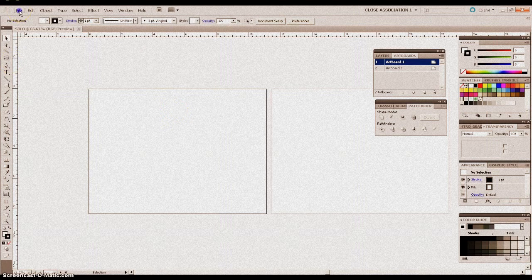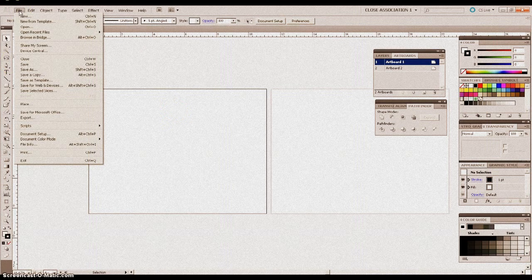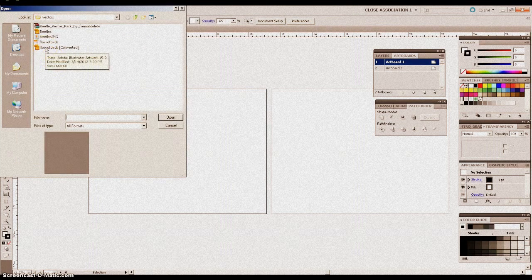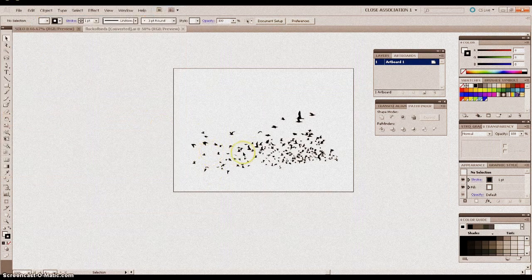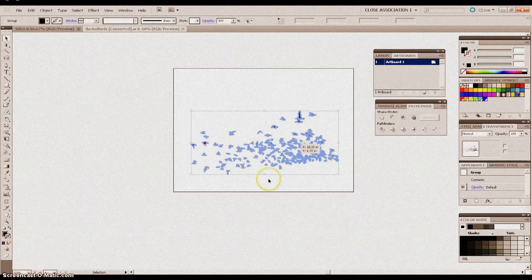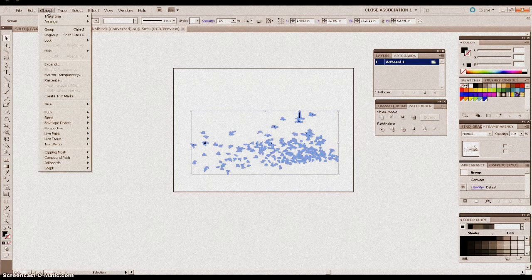Okay, so first board. I have some presets, vectors, images, so on, all ready to go in a separate folder. I'm going to open first my flock of birds. And this is a basic rendered and expanded vector image of birds with a black fill. These are grouped if you would like to and are new to this. I can't go through the whole vector tutorial, but when you're working with groups, usually you're going to want to be able to have the option to ungroup them. So that's under Object, Ungroup.